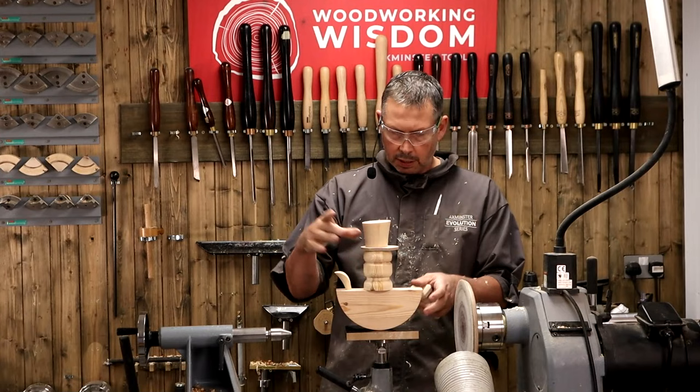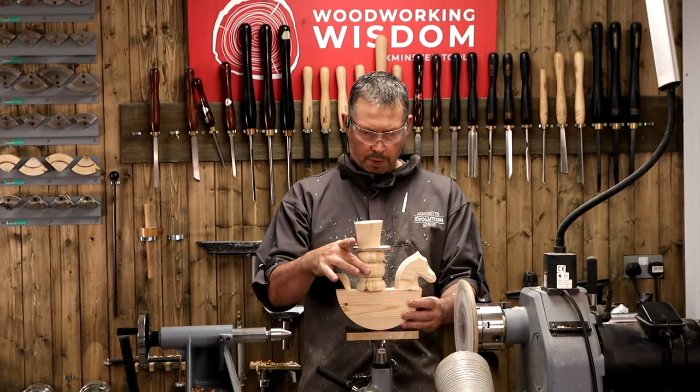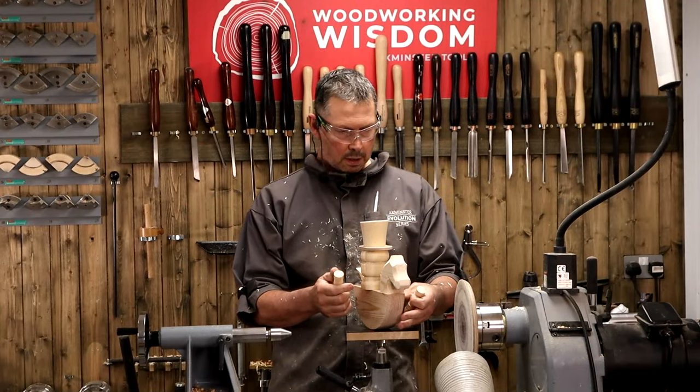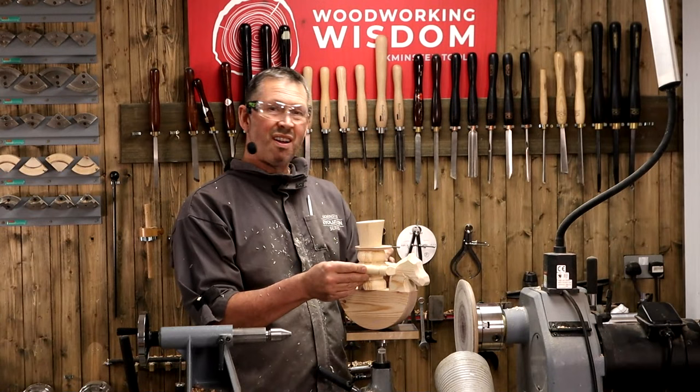But there, so far, it needs a little bit of flat put on the bottom just to stop them from tilting over, or our rider moves back a wee bit. There we go. And then the nose is really important, but also the arms. They're going to be at an angle coming out this way. All right. There we are. Our little rider. Really, really cute.